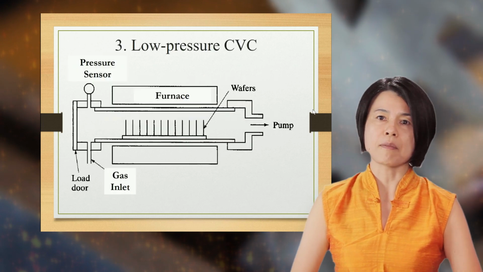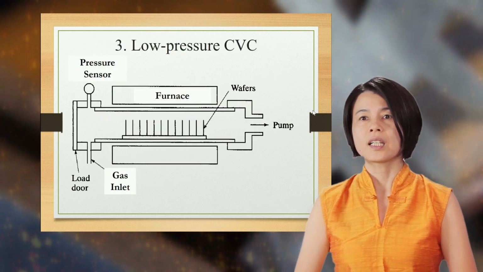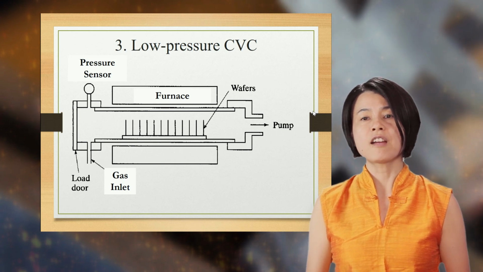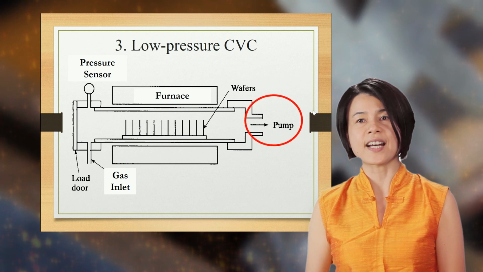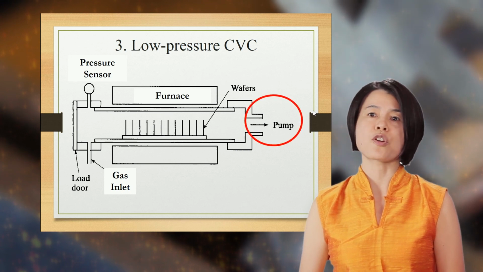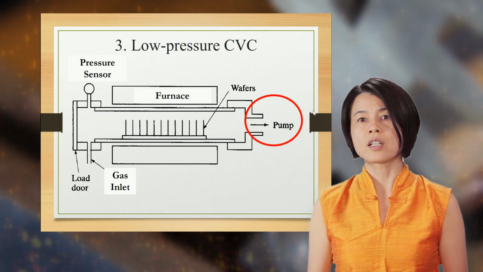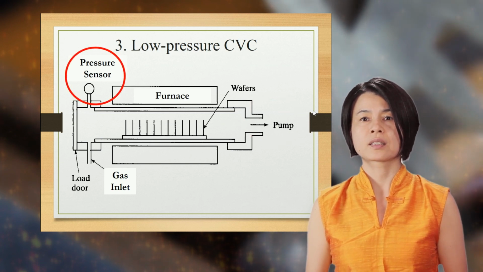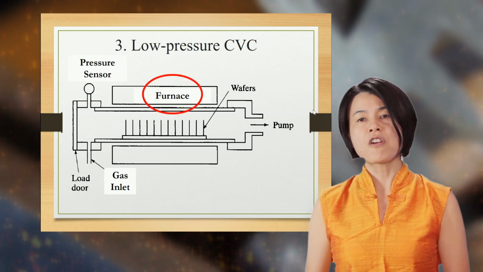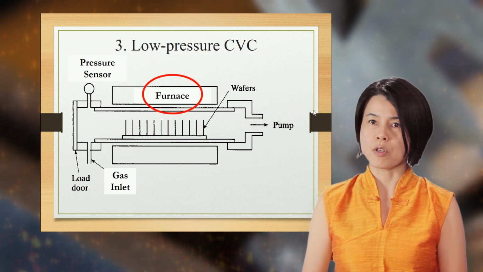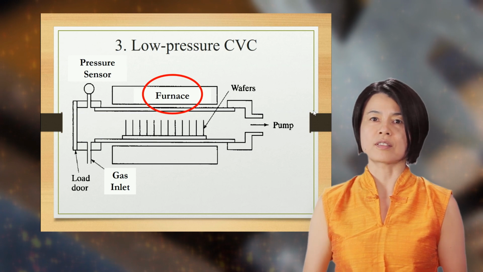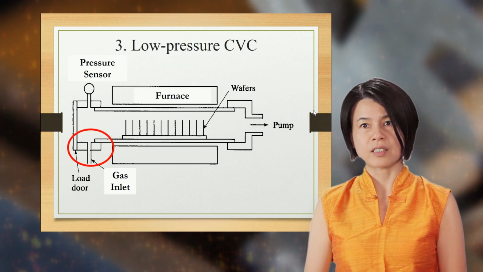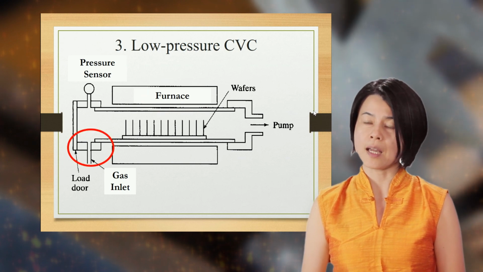Here is a device set up for CVD. Again, it requires low pressure or a vacuum environment. Therefore, a pump on the right-hand side expels the air out of the chamber, with a pressure sensor on the left to ensure a vacuum environment. Next, a furnace at the top maintains a high temperature for a proper chemical reaction. Finally, a gas inlet on the bottom left can take in some gas for the chemical reaction.